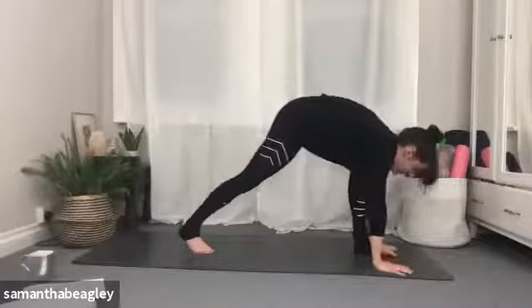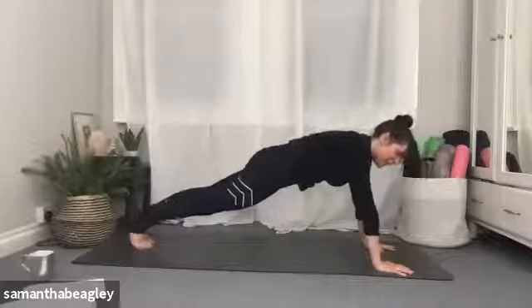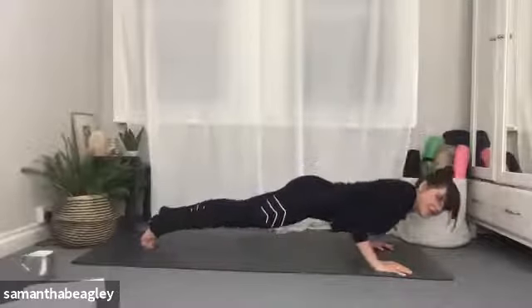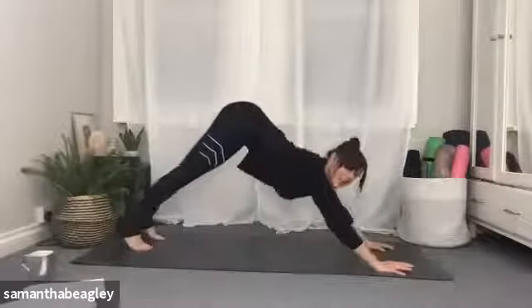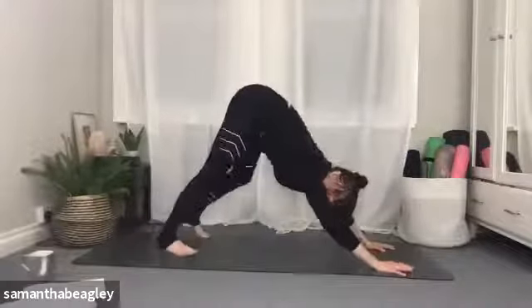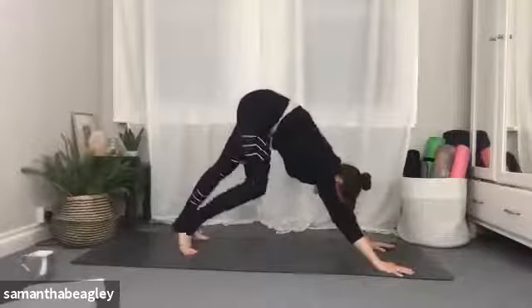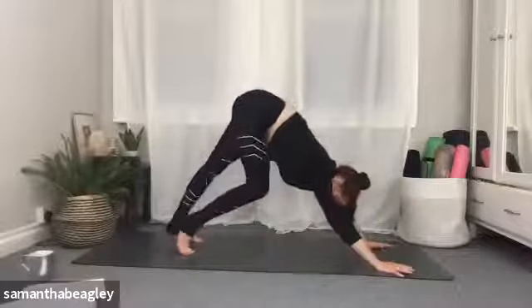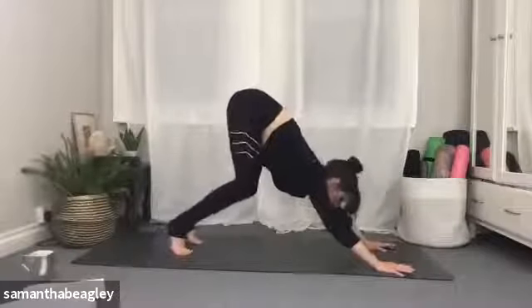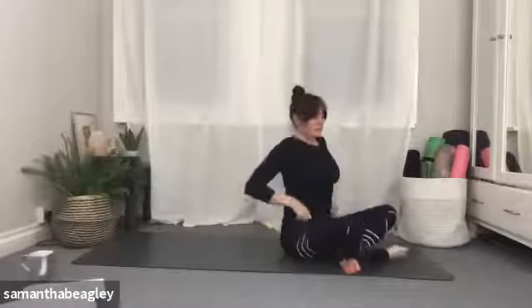Place your palms flat and step back into your plank position. Either pushing straight up into your downward dog, or if you feel like taking another vinyasa — push forward, tuck those elbows in, chaturanga, upward facing, and downward facing. Tuck those toes under and bring yourself back into that downward facing dog. Walk the feet out, wiggle the hips. You should feel quite nice and warm now. Give yourself a little sway from side to side, deep breath, and a slight bend in your knees. Gaze straight ahead and either step, jump or float between your hands into a seated position on your mat.